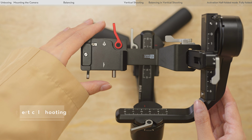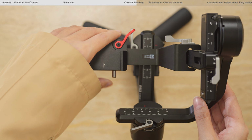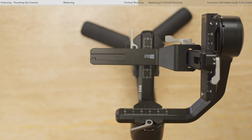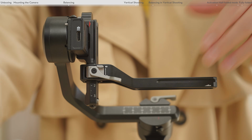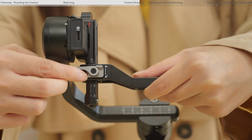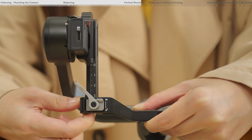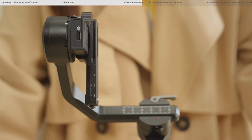Loosen the red lever on the lower quick-release plate. Press and hold the safety lock near the roll axis, and remove the lower quick-release plate. Loosen the lever on the horizontal arm. Press and hold the safety lock at the bottom of the vertical arm, and remove the horizontal arm.